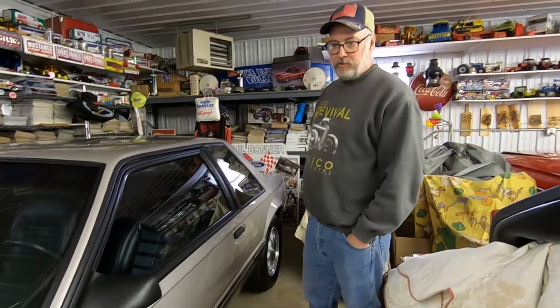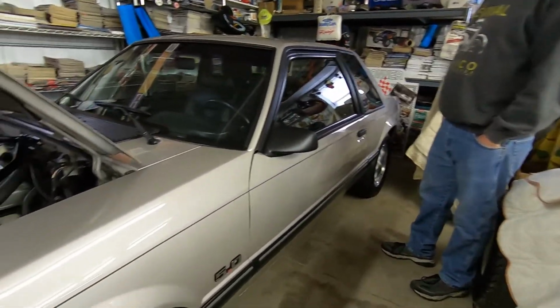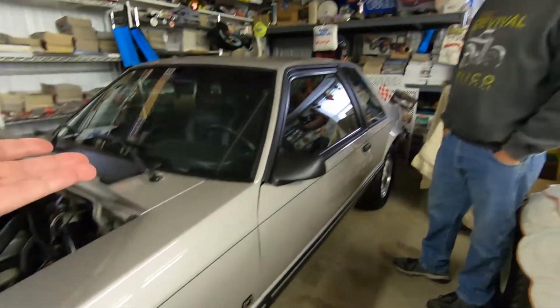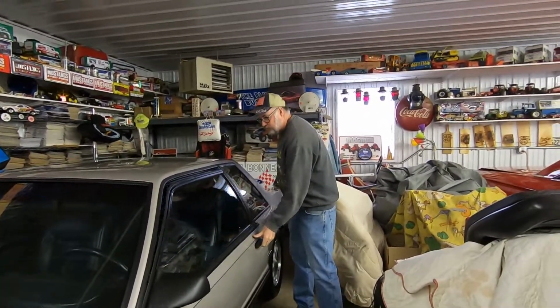So yep, it's a survivor. I guess that's kind of an overused term, but I think it is. And the paint's awesome on the car. Yeah, it really is. It's incredible. And being from Canada. I know. I was expecting rust. How many miles are on the car? It's 90,000 miles on the car.